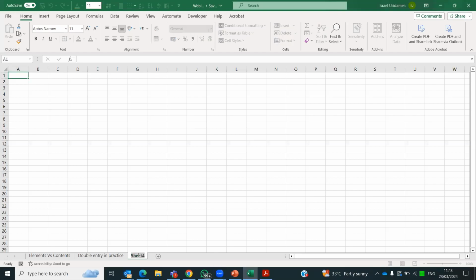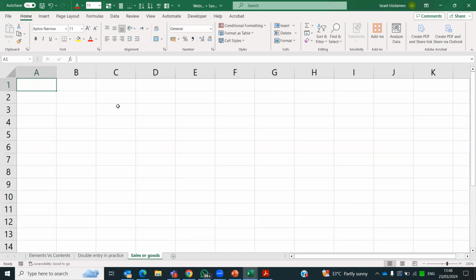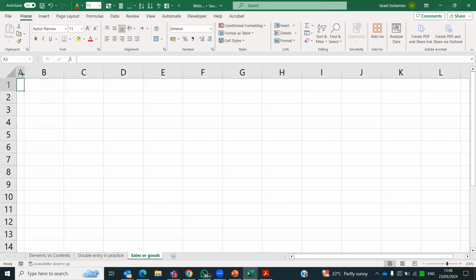Now let's start with sales of goods. When you hear sales or revenue, as the popular name may be, as far as IFRS is concerned, in the days of the older people, they usually called it turnover as well, right? But in more recent times, the name used is revenue.